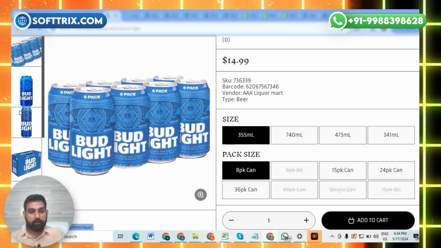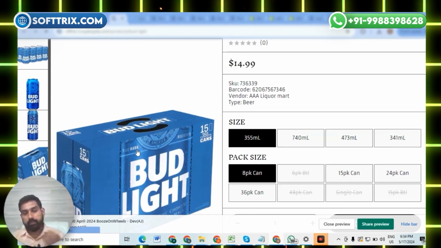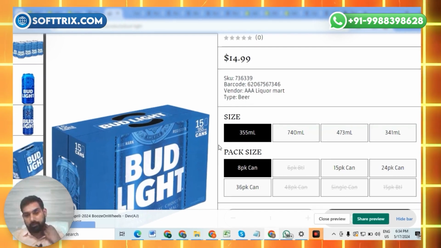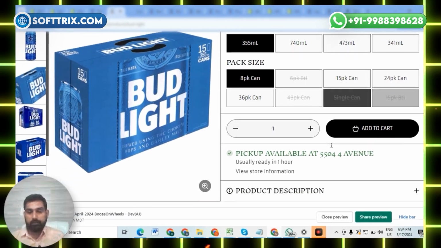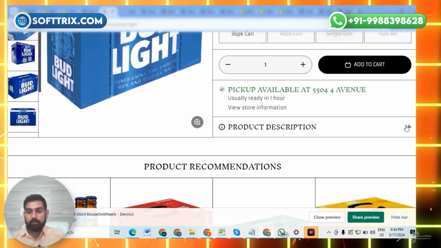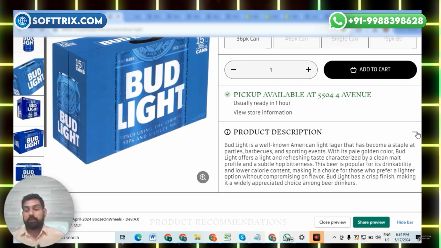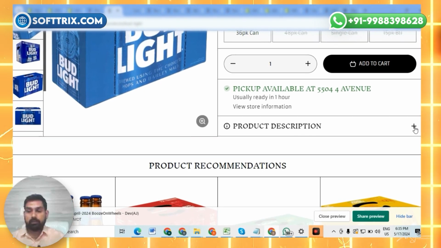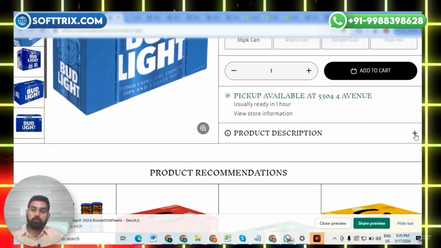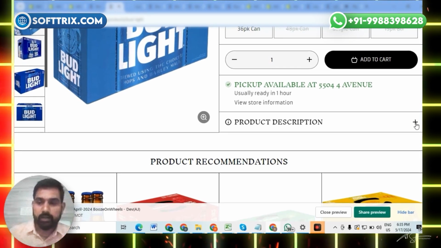We have done the same thing on the single product page as well. Here are the gallery images. If they want to change the gallery images, I can tell you in the next part of the video how they can change these gallery images and everything. Here is the add to cart option. Then we have given this product description tab as well, which is more like an accordion. First it will be closed, and if someone wants to expand and view more information, they can easily do that here.